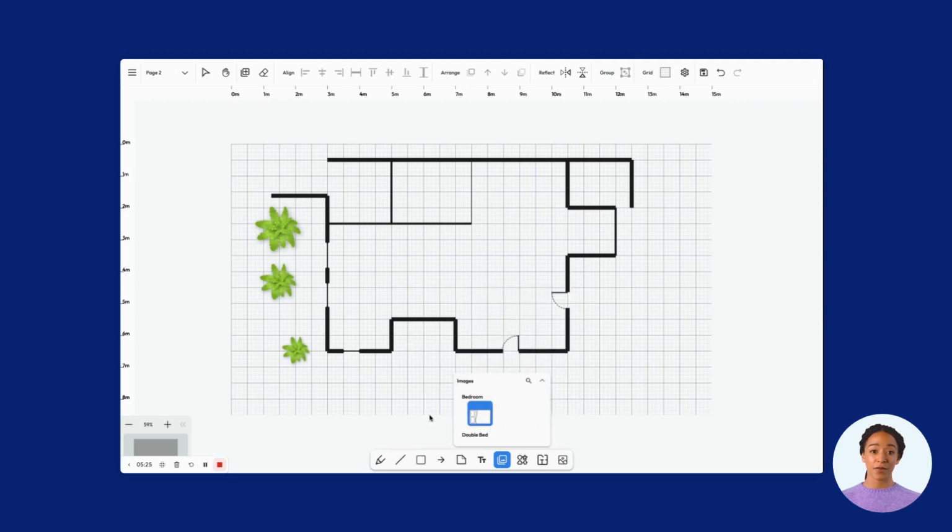I can select a bed from the bedroom collection and then go ahead and position it where I would like it, then hit the select tool to edit it. I can make it larger or smaller, and then I can move it around within the bedroom to get the alignment exactly as I'd like. So lots of tools are ready for you to use to add fantastic details to your floor plan or outdoor site plan.